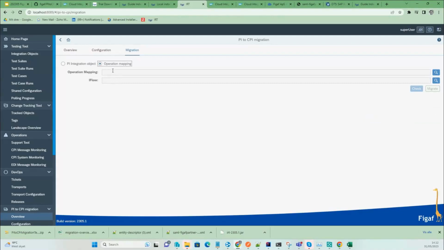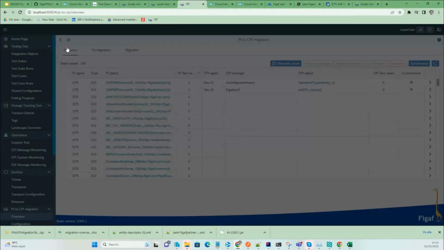You can say, okay, import this operation mapping into the iflow, and if you do that, it will take all of these artifacts and import them into it, but you would still need to select it. The reason we selected operation mapping is that it will not create a CPI operation mapping, but just all the different artifacts as individual attributes inside of it.